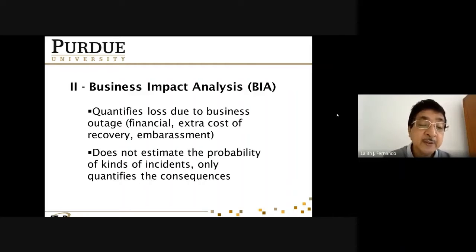But here in the impact analysis, we don't need to estimate the probability of incidents, it is only the quantification of consequences or the impact. That is why we call it impact, because a risk has 2 components. The one component is the possibility of happening. The other component is the impact. Here we are going to just quantify the impact. Consequences in the sense the real result of a risk.